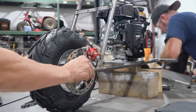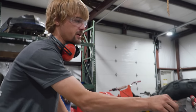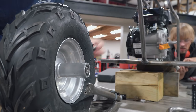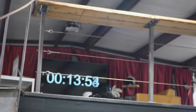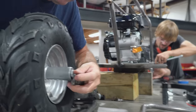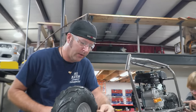I'm leaving it loose back here because for chain alignment for the clutch and making sure that the brake is centered on here. Now, if this was truly a race, I feel like if we were really dedicated, we would probably be about 5 minutes from being done. I'm not kidding. If it was a real race. Dude, that would be kind of fun. New Mini Mayhem event. How fast can you put together a bike?